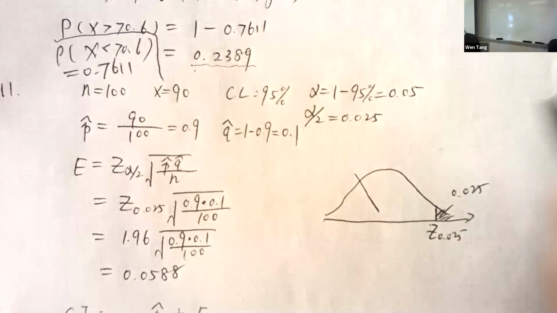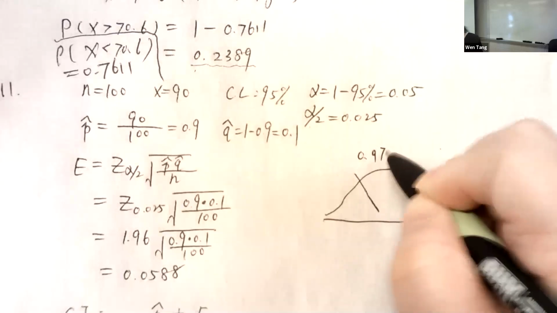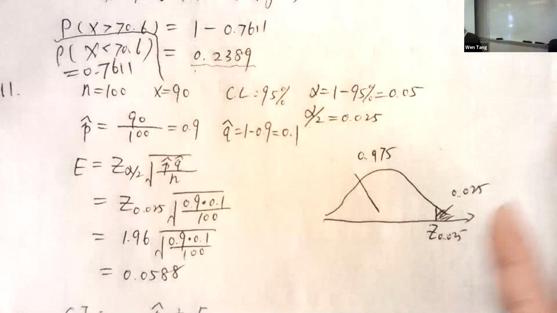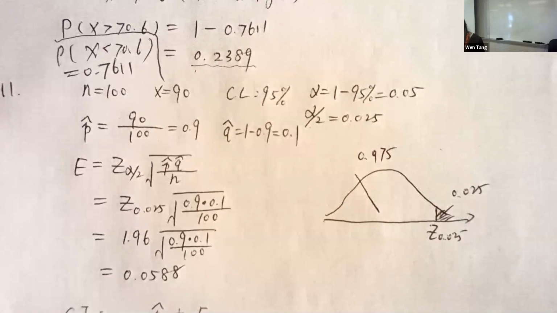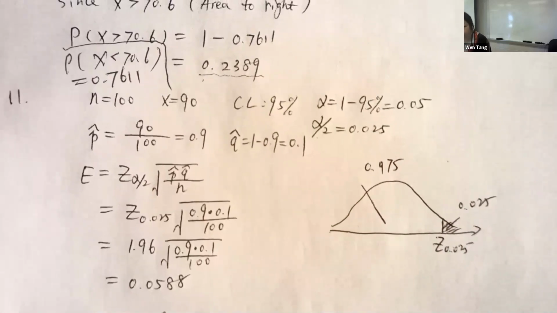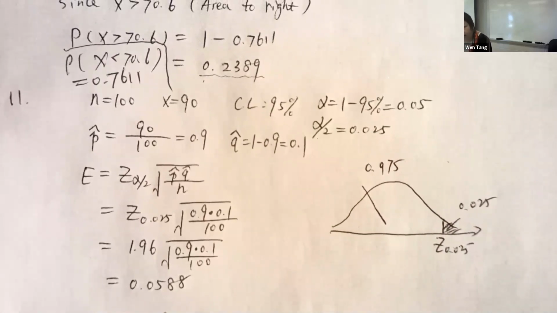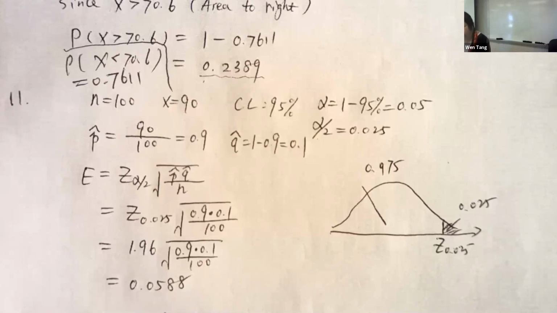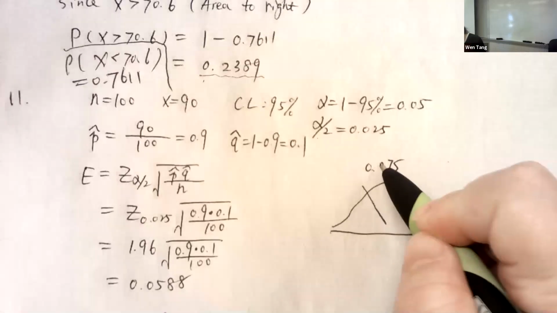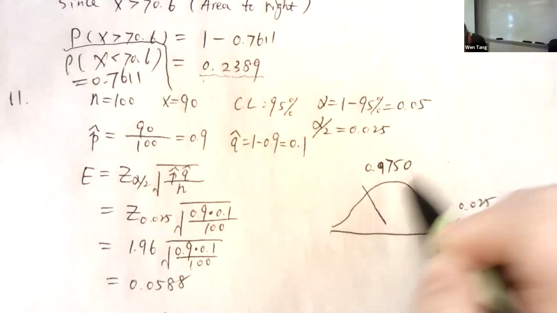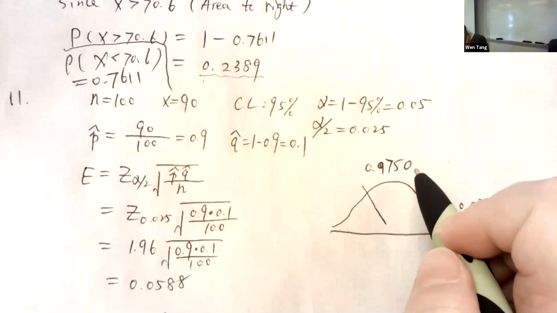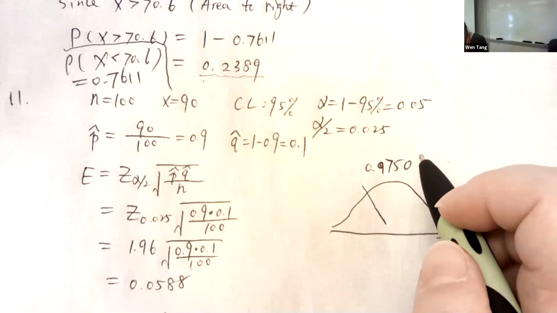So that will be this part, 0.975. This is the total area minus the right side to get the left side, 0.975. Then we check the body of our Z table. Body is just the area. So we find the one most close to this, or just the exact number. This time, if you check your table, you will find the exact same value as 0.975. Then you check the margin to find the Z-score.